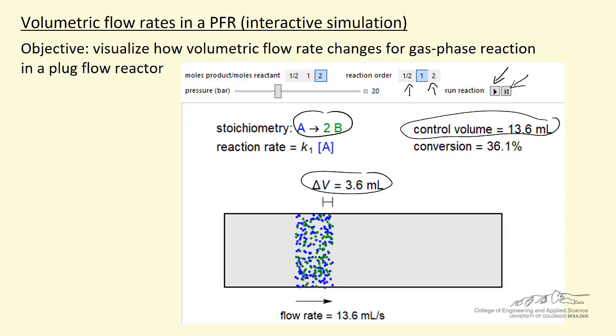What we've done in the simulation to try and make the comparisons between the different systems easier is that at 10 bar pressure the inlet rates are the same for the different reaction orders. And so this makes it a little easier to show how changing the reaction order changes the conversion.